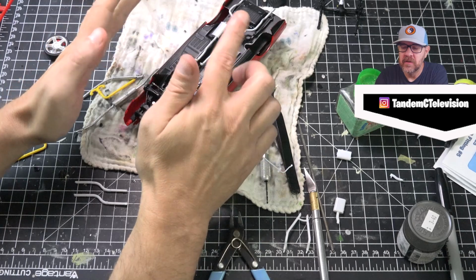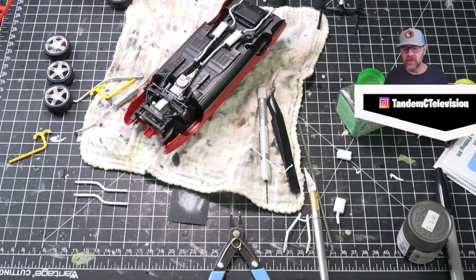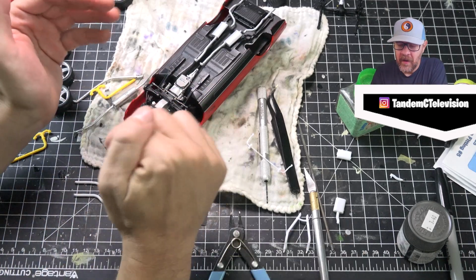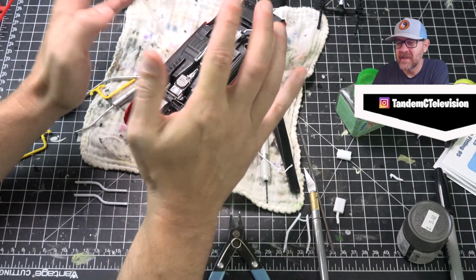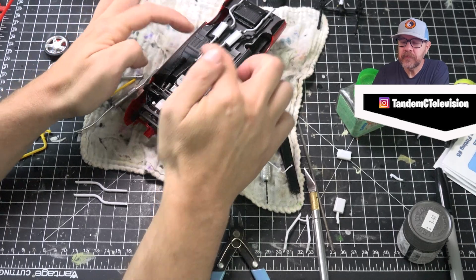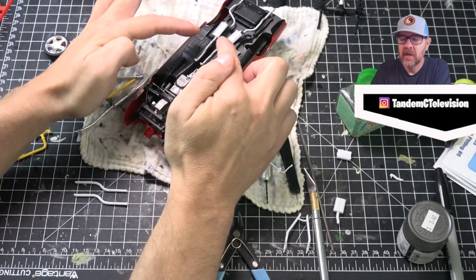In fact, I got to do more painting on the underside of it. And that's what I'm going to do for next time. For next time we get together on the bench, I'll have the exhaust finished up. I'm going to finish building that out so you can see the final product and paint it out. And I'll go ahead and glue it up into one piece.